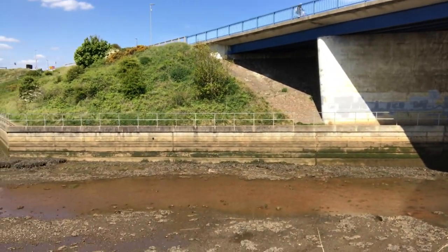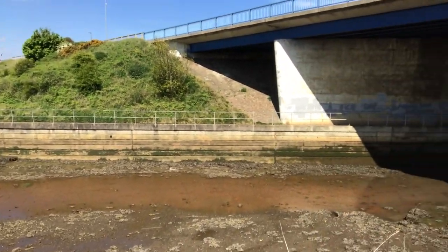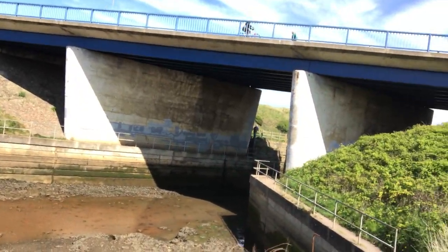This is the actual sluice of Seton Sluice. Right, old history here — a lot of old history. So I'm gonna go for a big circular walk and end up on the beach. Apparently restrictions are gonna be lifted on Monday — that's the big news. So we'll see what happens. For now I'll just crack on.